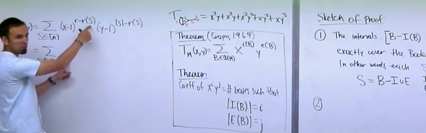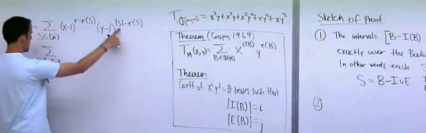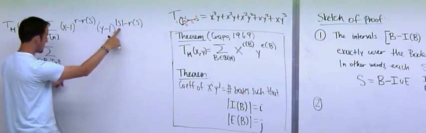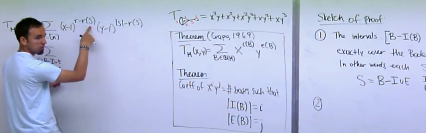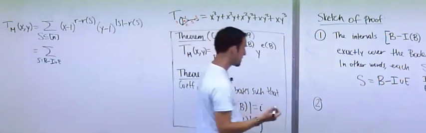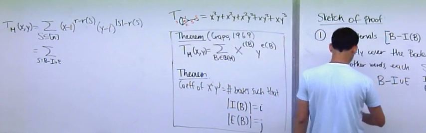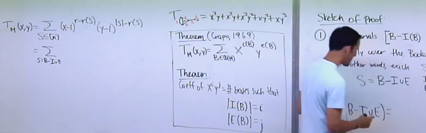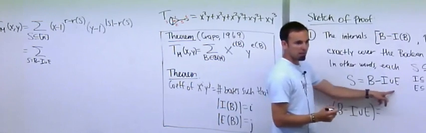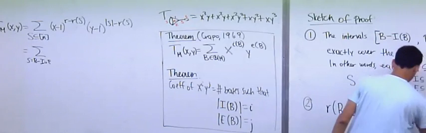And to substitute, I need to get rid of the occurrences of S. But now, what's the size of S? Well, that's number of elements of B minus number of elements of I plus number of elements of E. And so the only tricky thing is, what is the rank of S? Does it only depend on B, I, and E? Well, that's not clear at all, but it turns out that the rank of this guy in the decomposition does depend only on B, I, and E, and in fact it's just the rank of the matroid minus I.